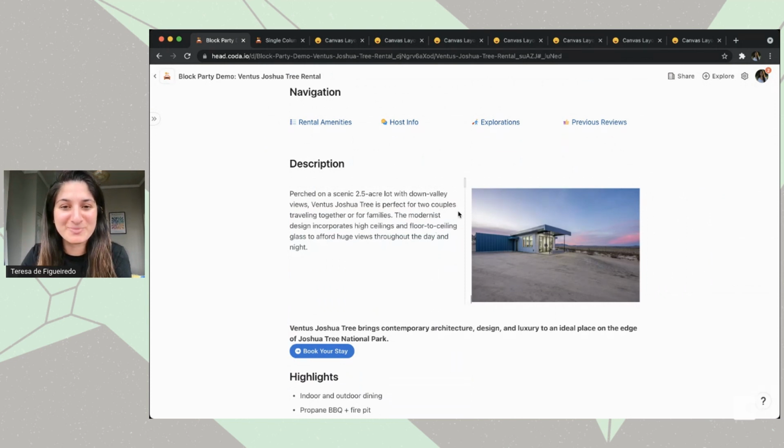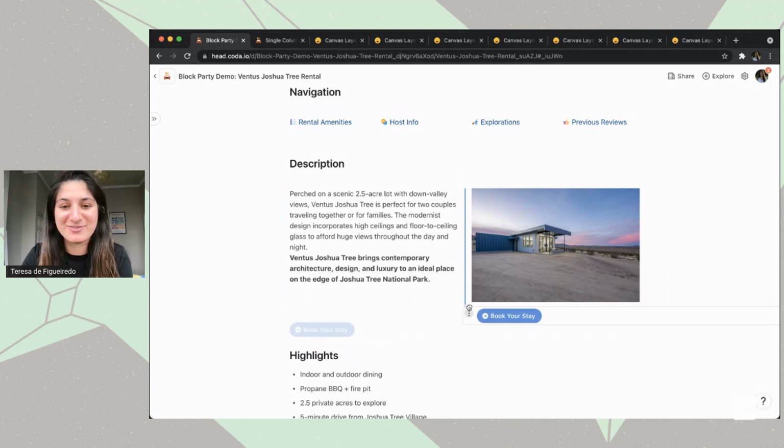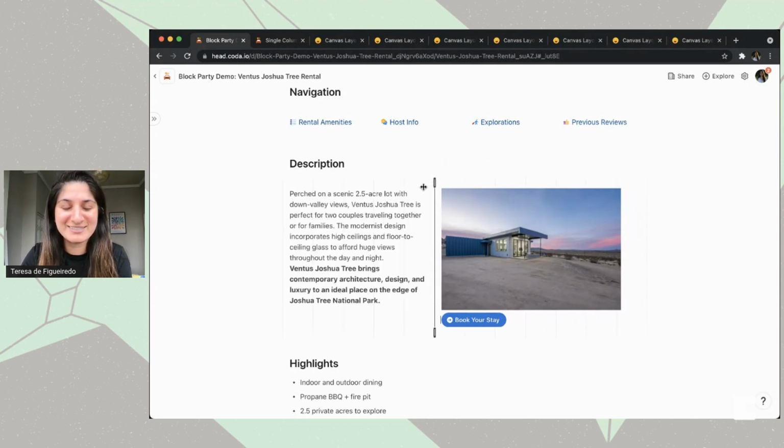When I'm dragging and dropping, you'll notice that in the active columns, so here I have one column and two, there's this active column divider so that I can see where my columns are. If I want to drag and drop content within, it's very easy for me to see where exactly I'm dragging and dropping. Now for my favorite feature within Canvas layouts, there's this little resize handle here. I can simply hover over and then drag to resize, and my content also will responsively resize with it.